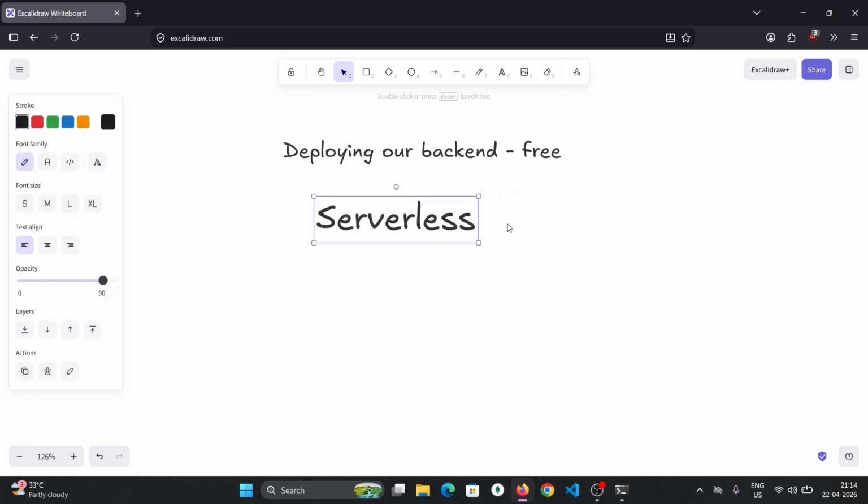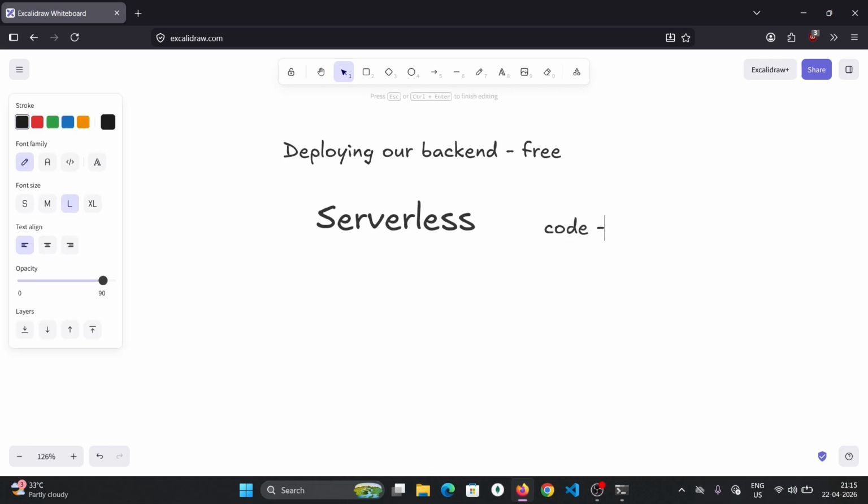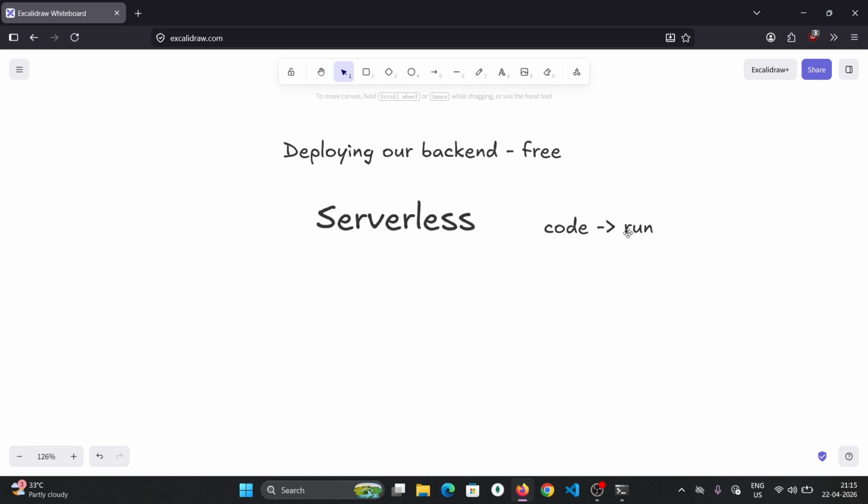The cloud provider which is providing your serverless tool can automatically scale up or scale down your applications and monitor your application. Your cloud provider does that. You don't have to manually monitor or scale up and scale down. You don't have to worry about all these things. You just code and deploy. Just code and one click deploy. It's that simple.